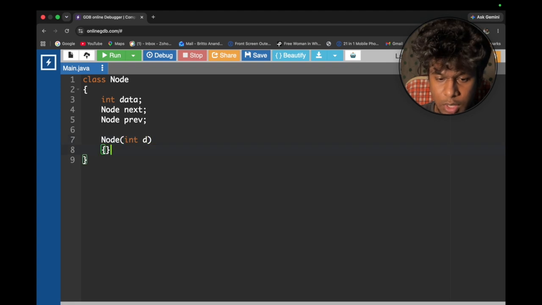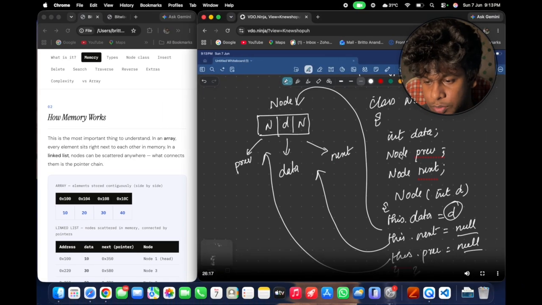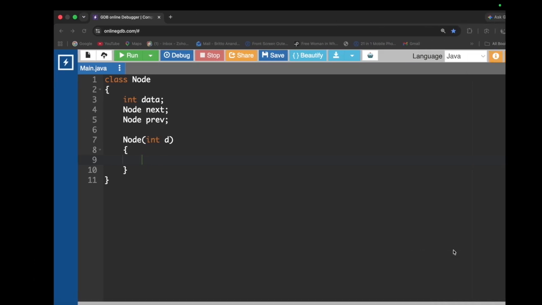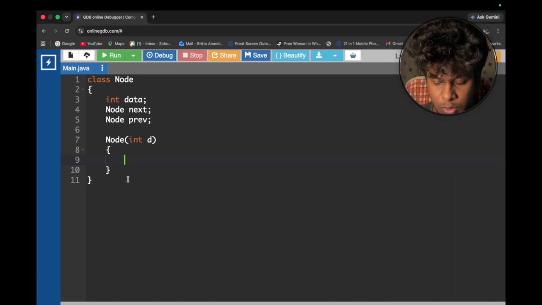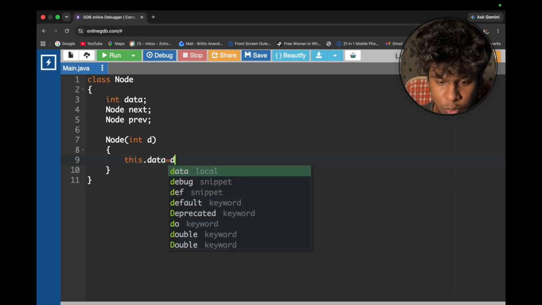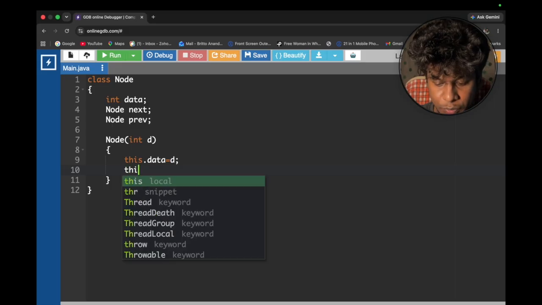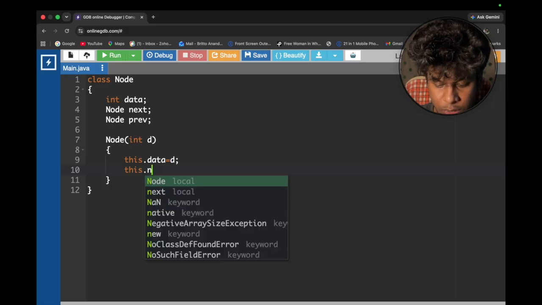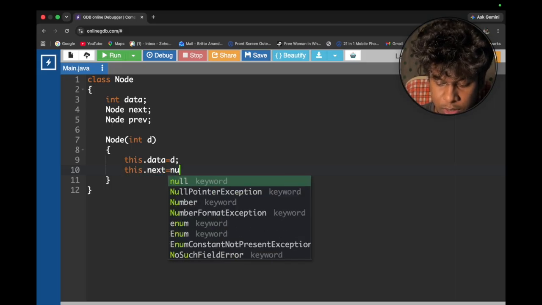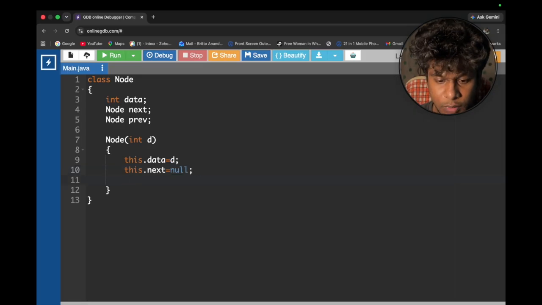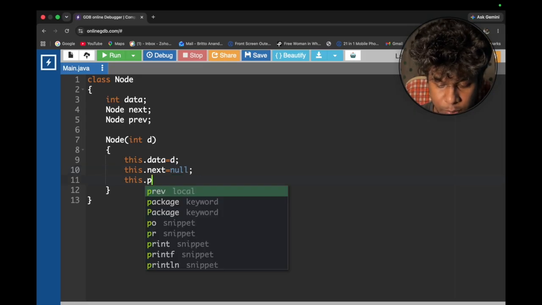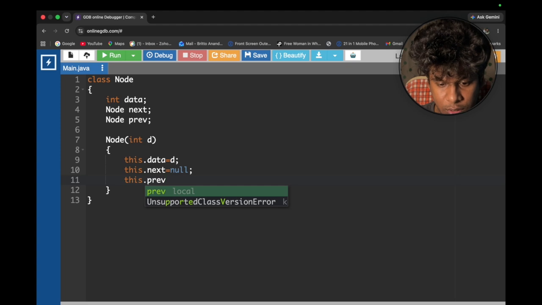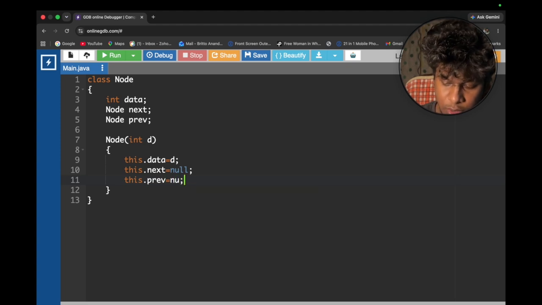Inside this I have already given two things: data, where I'm going to store d, and next and previous, which are going to be null. So this dot data, I'm going to store d, this dot next I'm going to make null, and then this dot previous is equal to null. These are the three things that you need to declare.